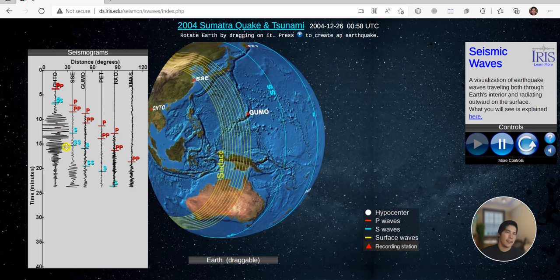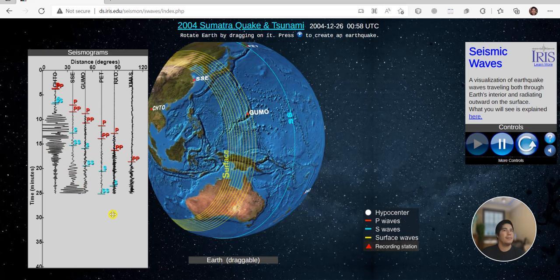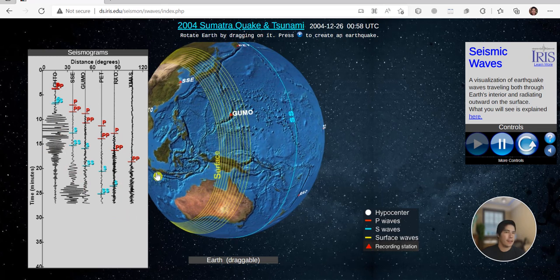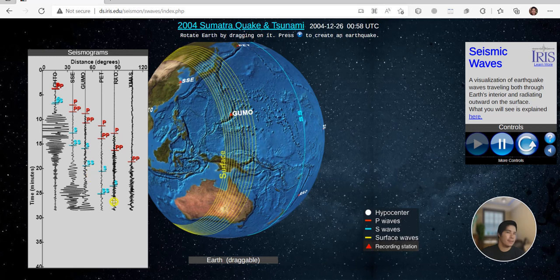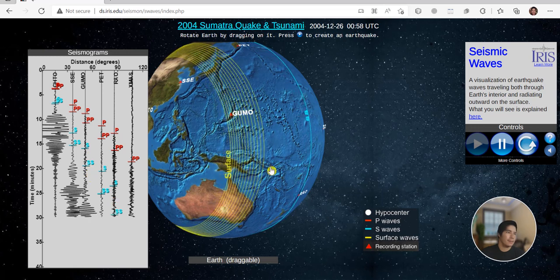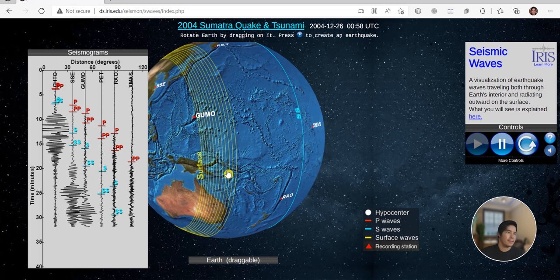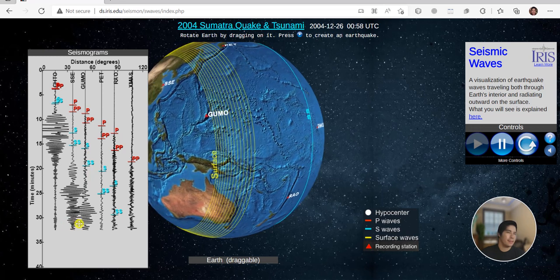So, makikita natin yung amplitude din is nagdi-decrease siya. So, we have this surface wave. So, yung surface wave natin dito sa GOMO is maabot na rin. No? Okay, so ayan, sobrang lakas na.